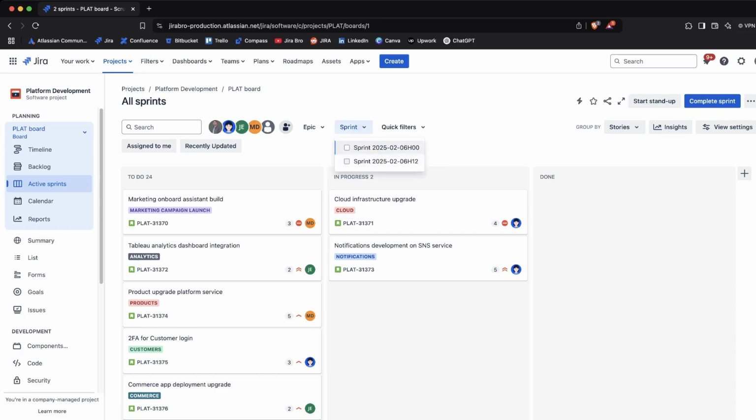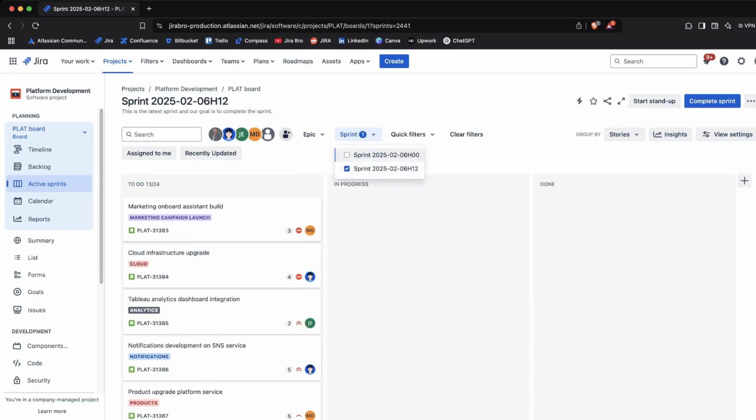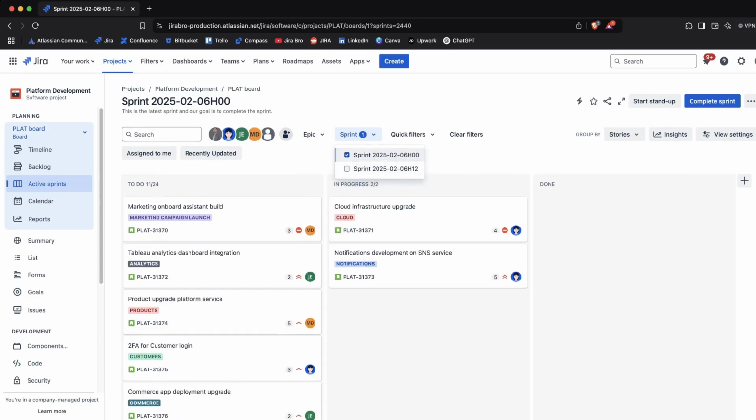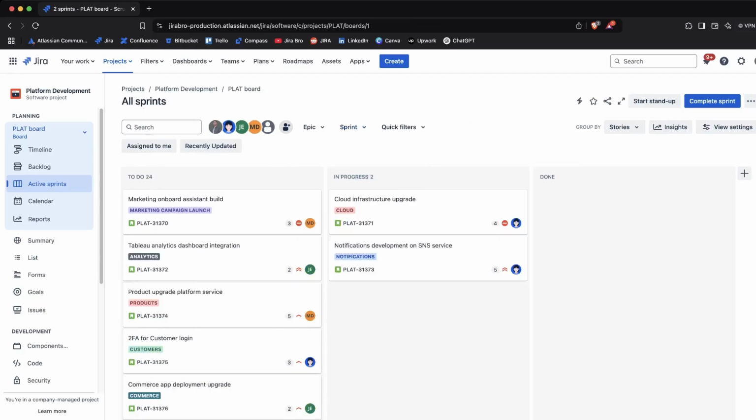You can also include the sprints in here. So yeah, this is the one sprint, so I can toggle between the sprints, like all sprints or one specific sprint.